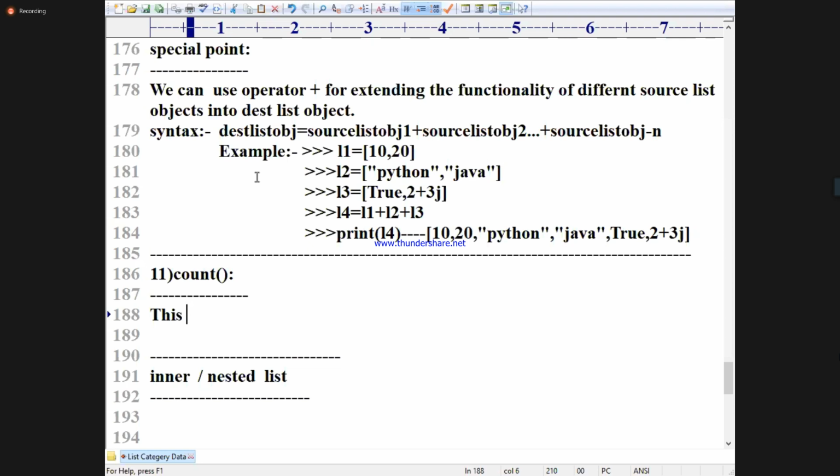This function is used for counting the number of occurrences of a specific element in a list object.